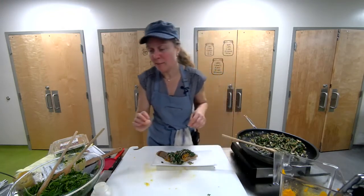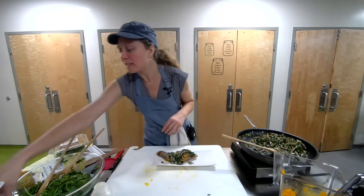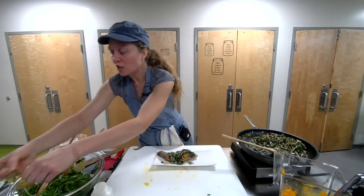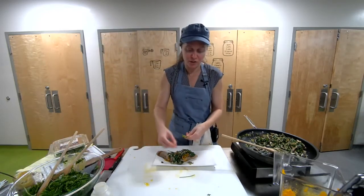And it's always nice to put a little bit of chives. Let's see, my chives go. The French like to garnish with chives and will often put either whole or halved chives on the plate.